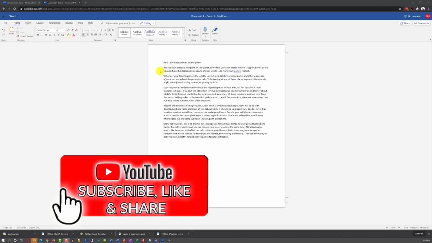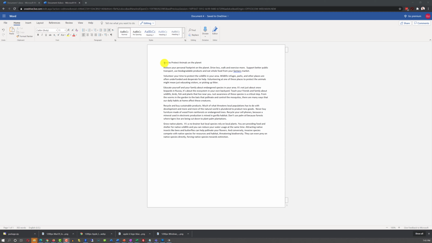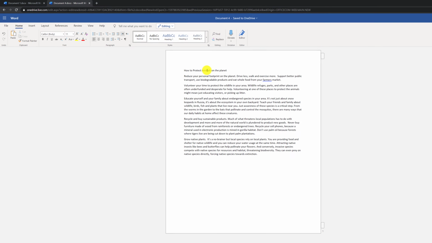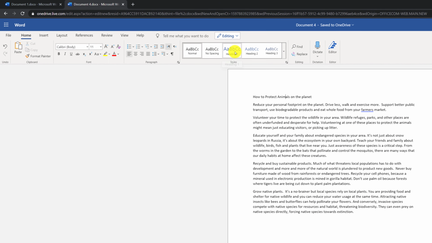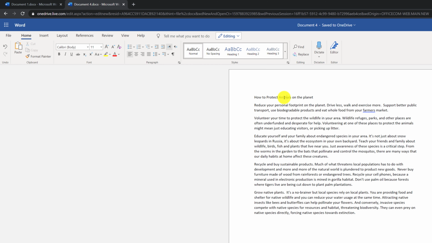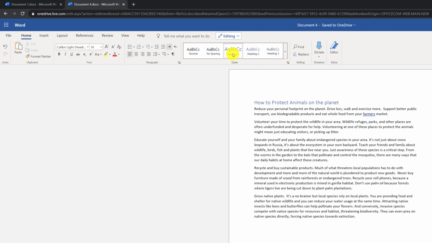Once you have entered your text, you can change the formatting of the text. For example, you can apply different styles, like the Heading 1 style. To do that, you just need to select the section to which you're trying to apply the style and click on the Style button. You can also change the font. You can change font appearance, for example, make it bold, italic, or underlined, or a combination of bold, italic, and underline.